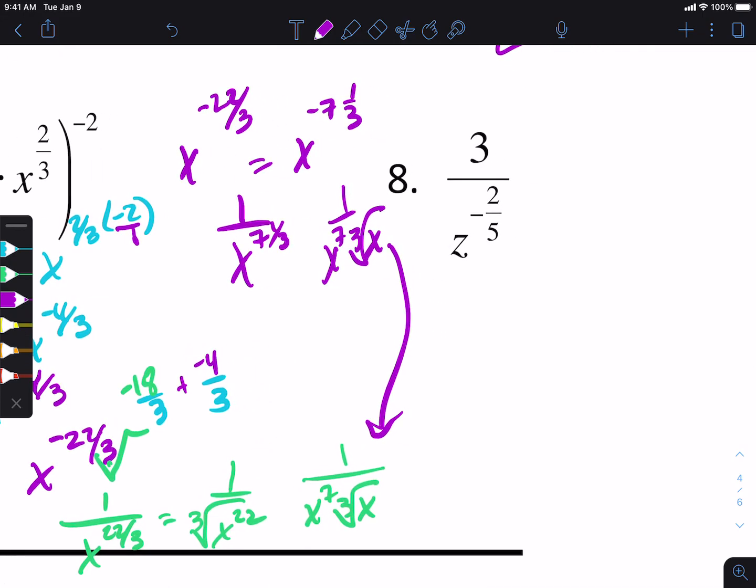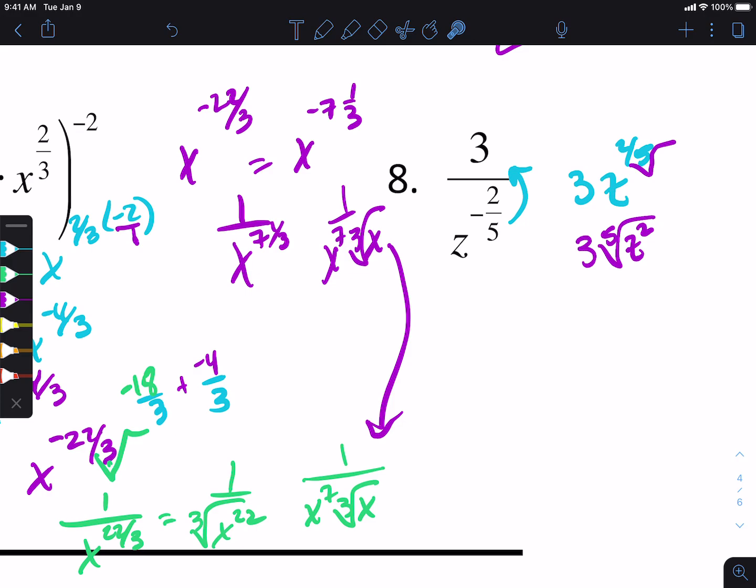If we look here, we have a negative exponent, so we don't want a negative. So to make it so it's not negative, I need to move it to the top. So we're going to move this up here. So this will be 3 times z to the positive 2/5 since I moved it to the top now. Okay. Now the 2/5 is only being raised to the power with the z. The 3 doesn't have the 2/5. So when I go to switch this to a root, this will be 3 times the 5th root of z squared. I can't simplify this anymore because the z squared, there's only 2 of them and I need 5 of them to get out. So that's how we would simplify that.